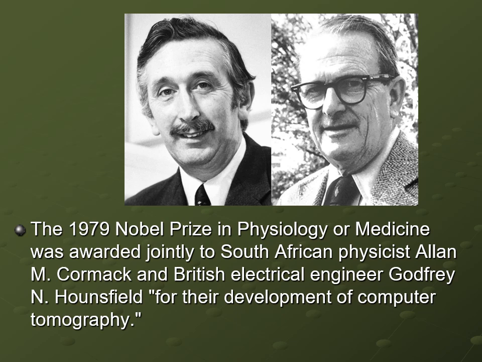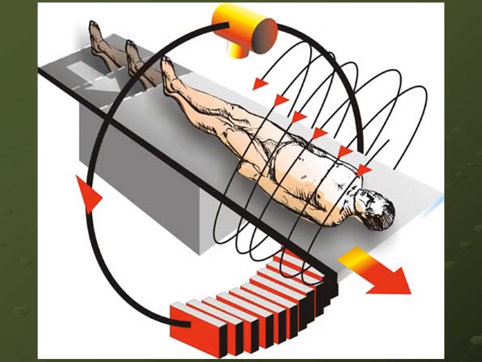Then, after we have registered the streams, these streams are processed by a computer program, and the computer already creates an image in various planes, and in this case, we can get a layered image. Here we show scientists who invented computed tomography, and in 1979 they were awarded the Nobel Prize.